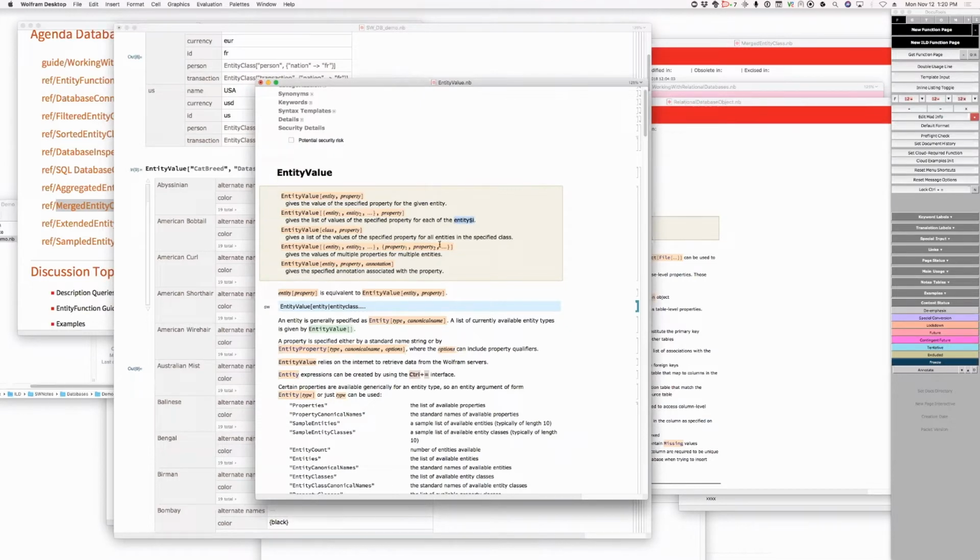That's an issue here. Gives the list of values of the specified property for all entities in the specified class. Okay, now we have to say, let's say ent.